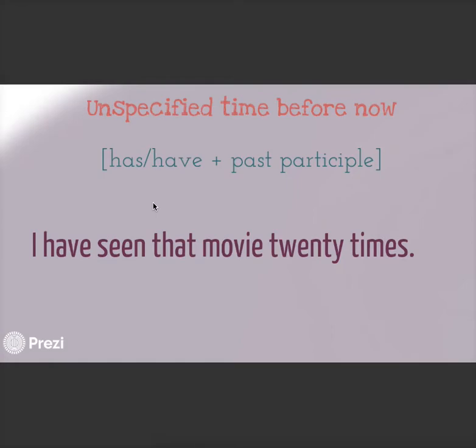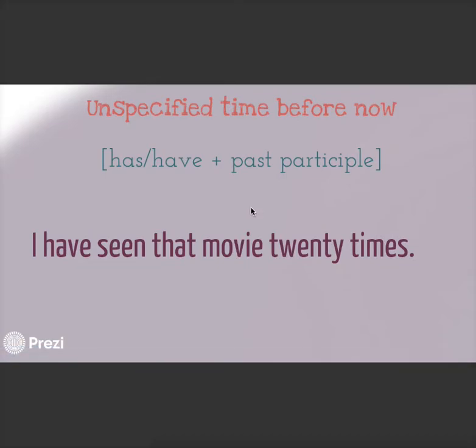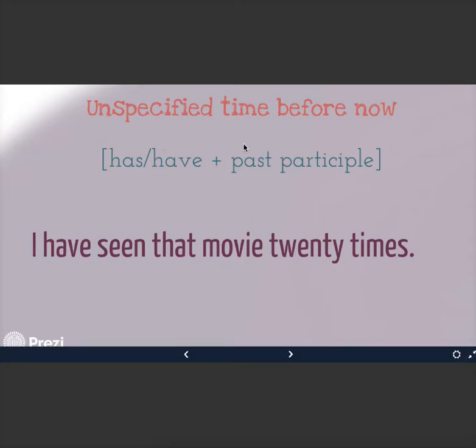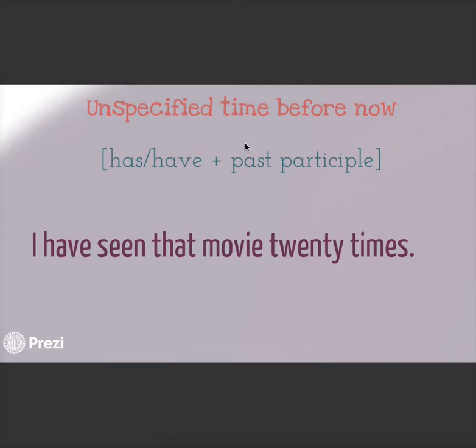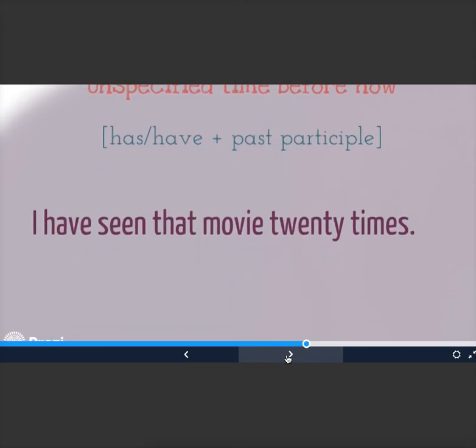So this is an action that happened in the past, but it is something that you don't know when this happened. Tú no tienes no vio la película 20 veces en un mismo día. La vio una vez y de pronto a los 2 días y de pronto 3 meses después. Algo que está en el pasado, pero puede continuar en el futuro, en el presente y así, ¿ok? You don't have specific times. You just know that this is an action that had happened and that may keep happening, que puede continuar sucediendo. Questions about it?